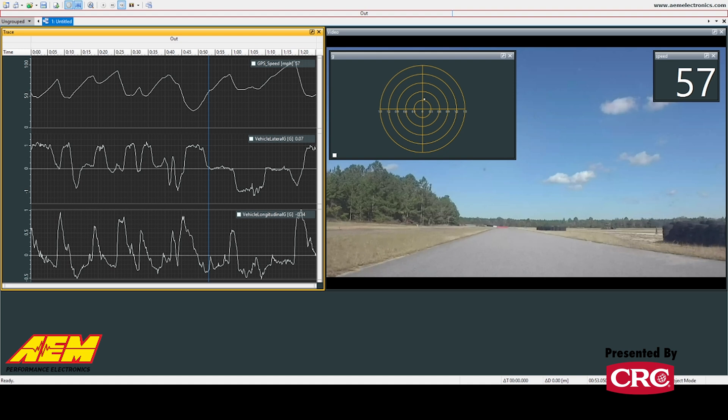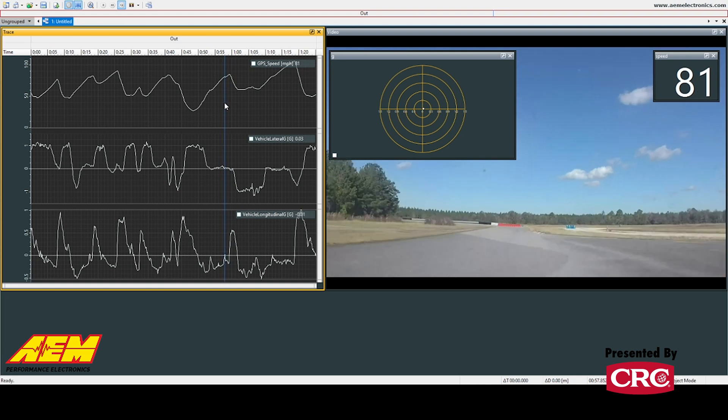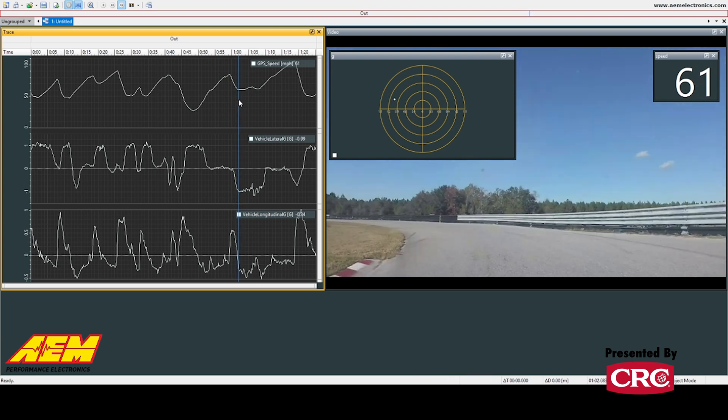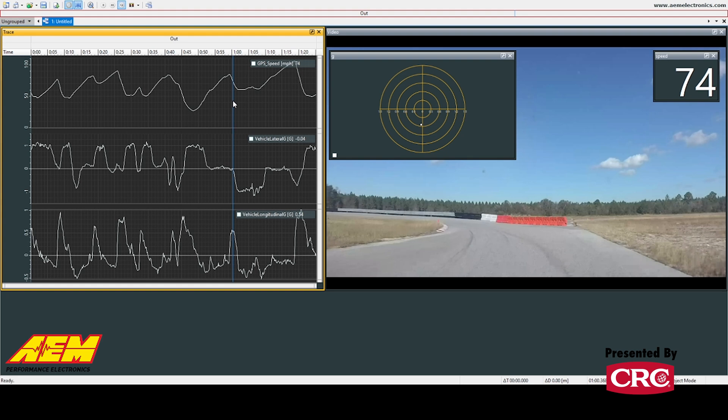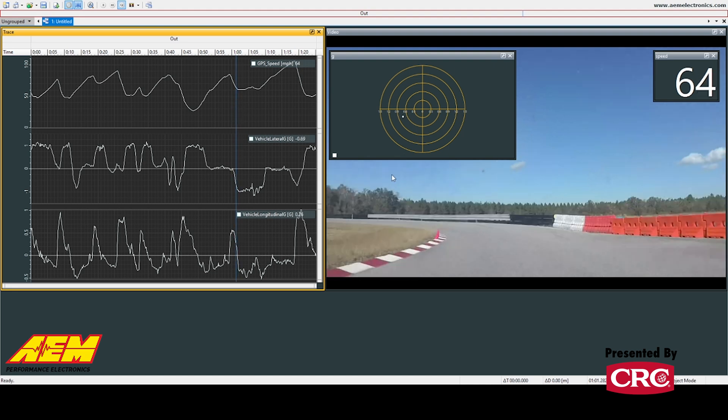One thing I really liked about this car — and I mentioned it during the actual track testing — was the way it trail brakes. It really helps you put weight on the nose of the car and get the car to turn. Let's take a look at an area on the Florida International Rally and Motorsports Park where trail braking is paramount. If you watch the video here you can see we are entering a long left-hand sweeper. We're approaching the sweeper, turning in, and the camber is a little weird — we turn in with no camber on the road, lose the nose a little bit, and then gain a bunch of camber, so the road camber grabs the nose. Having a car that trail brakes well is very important here.